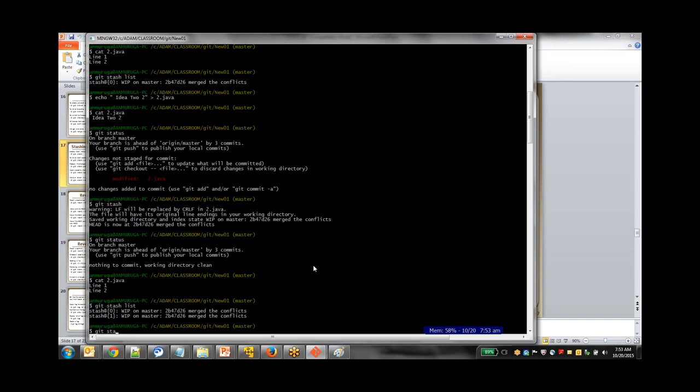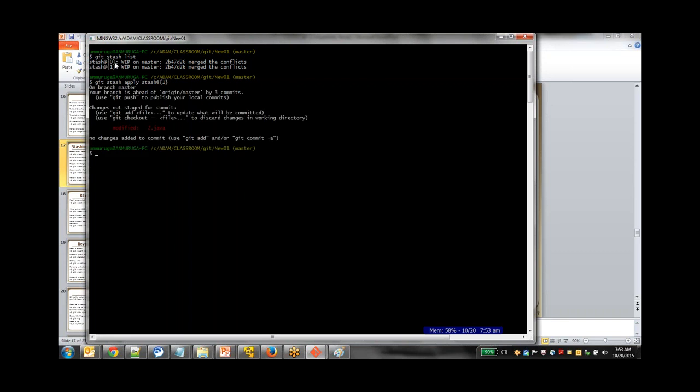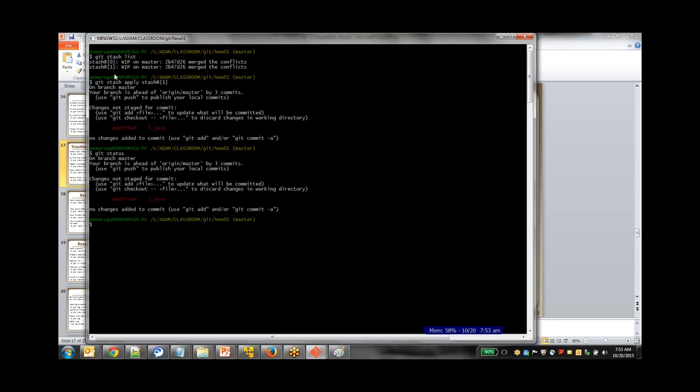Okay, if you want, I can do that. So you can say git stash. Let me clear it. So now if I say git stash apply stash@{1}, say that I want to take the first index. If you do an apply, see what it has done. If I say git status, see it has got it back. And if you see the content of 2.java, it has got back your content.